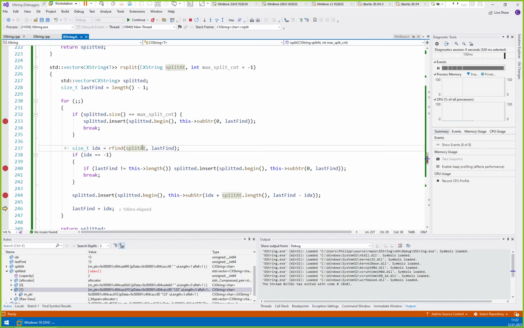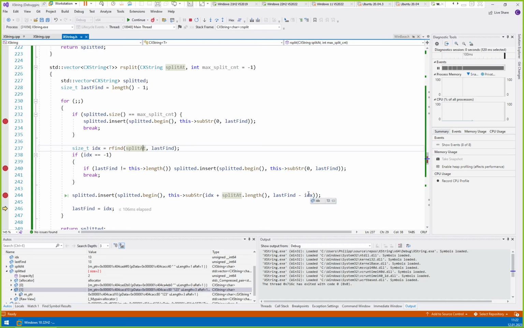Well, I think we hit line 234, and we are still at the right stage of the execution, so you can inspect the index and last find and try to deduce why. Probably last find minus index ended up being 0. Is that possible? 13 and index is 13, yes.